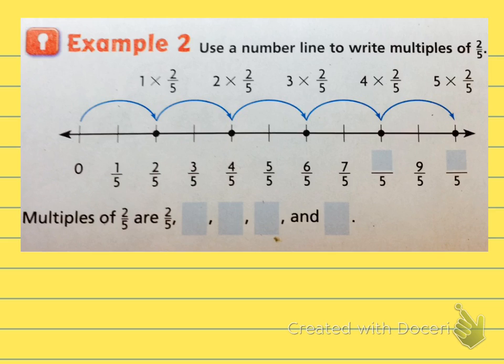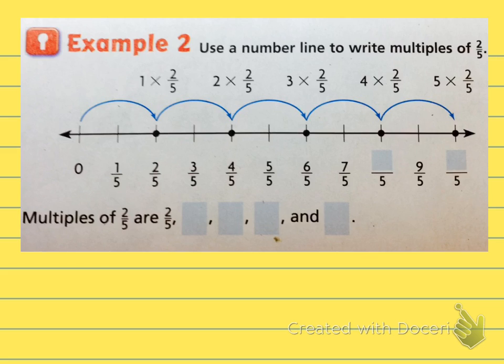So we're going to take a look at this. The first thing we're going to think of is when I multiply 2/5, I multiply it by a counting number. So I want you to look at our number line here. In our number line, we're going to move from 0 on the left to something way over here on the far right. We're going to actually count up the number line in increments of 2/5. So let's take a look. First we're going to say 1 times 2/5 equals 2/5. 2 times 2/5 equals, you're right, 4/5. Make our third jump. 3 times 2/5 equals 6/5.